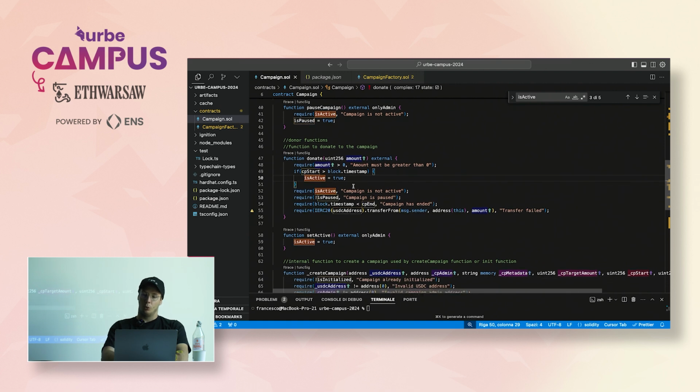Does it make sense for you? So basically here, every time that a donor tries to donate something, we check if the CP start is greater than the block timestamp, so we set isActive as true.